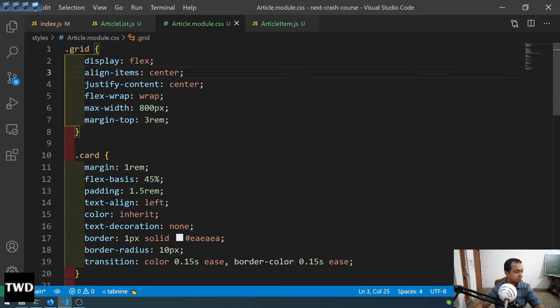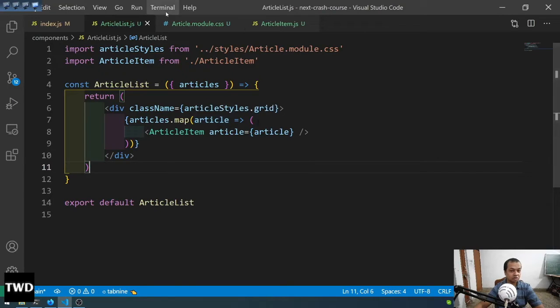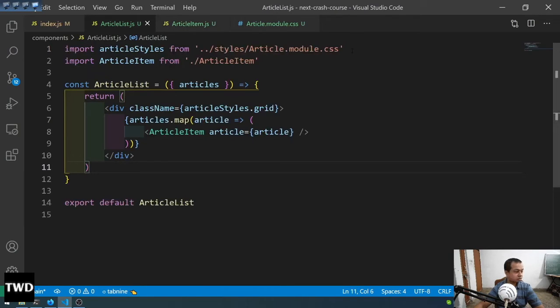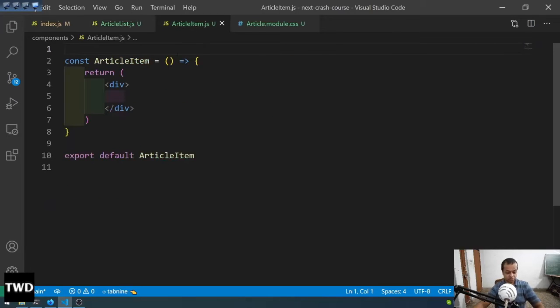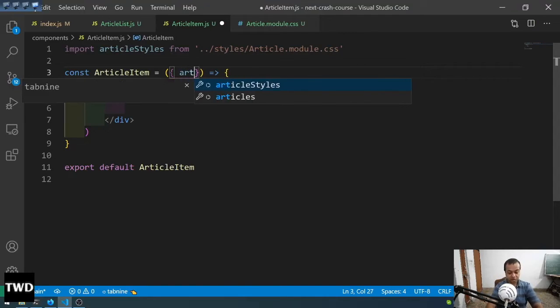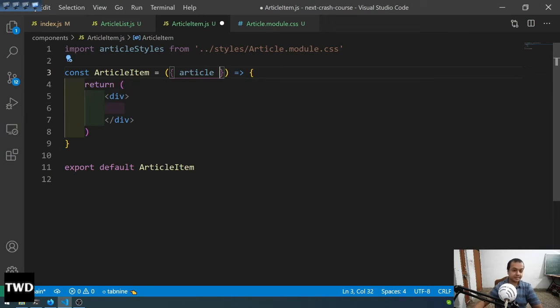Now we are creating a common file, actually. So let me first copy this and come here, and then here in ArticleItem, we will get the article, and then I will directly create the link.